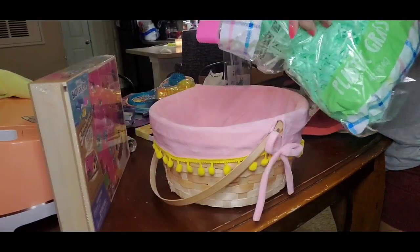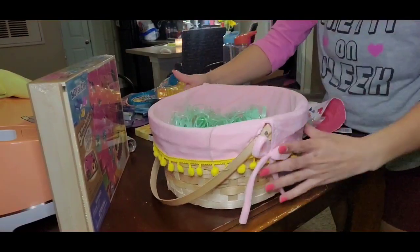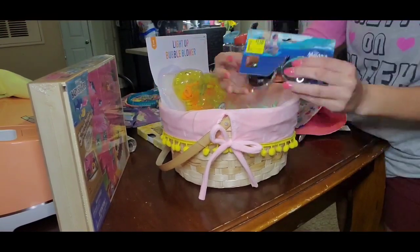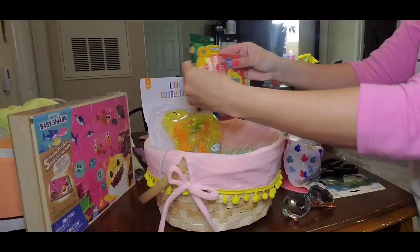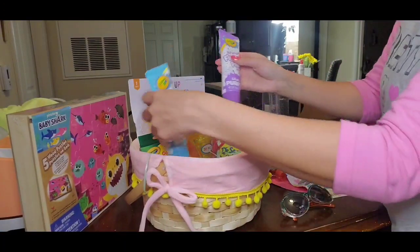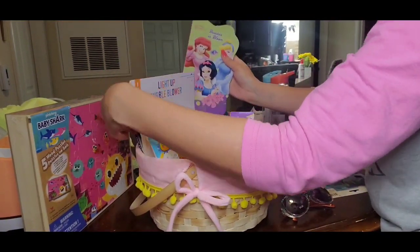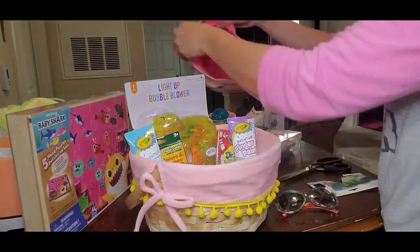These eggs right here are eggs I bought last year on clearance for just a couple cents, so definitely after the holidays try to grab a handful of things — it will definitely save you some money the following year. This is Taylor's Easter basket. She's the youngest, so I'm able to put in some little learning cards — her colors and numbers, some bath paint, some bubbles, a couple of books she can't rip the pages out of. I picked her up some Moana sunglasses on clearance at Walmart — don't skip out on your clearance!